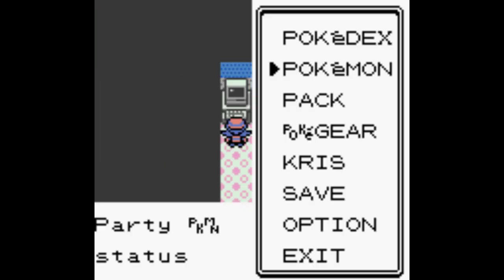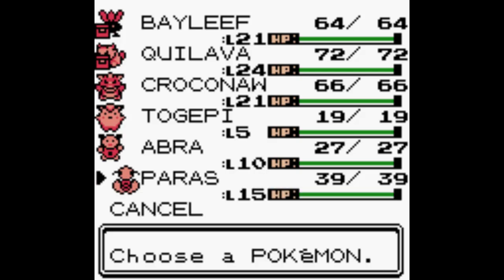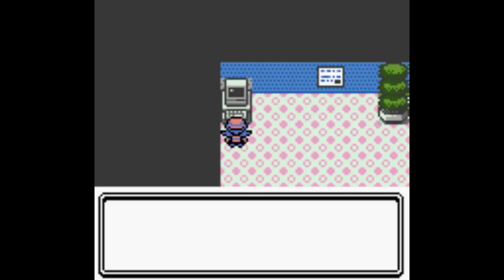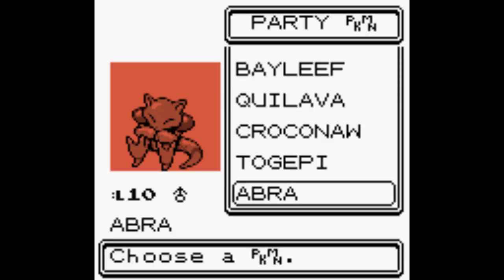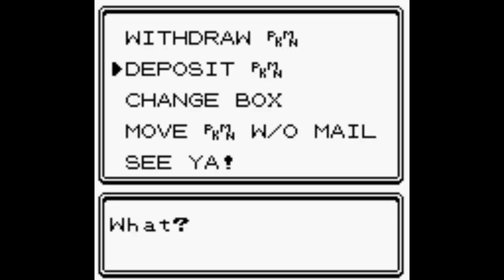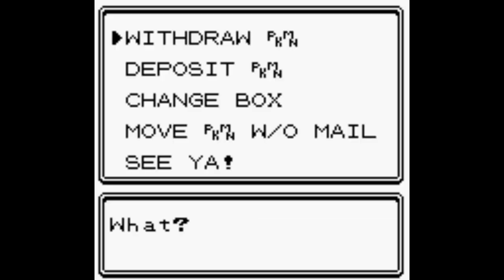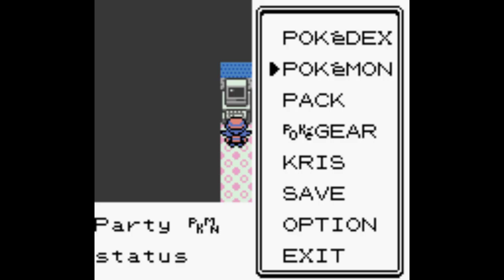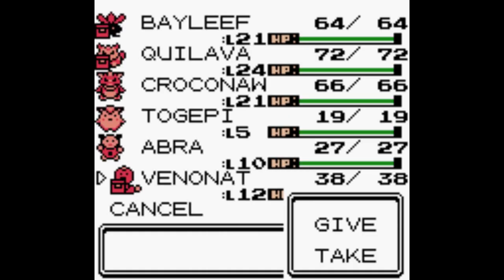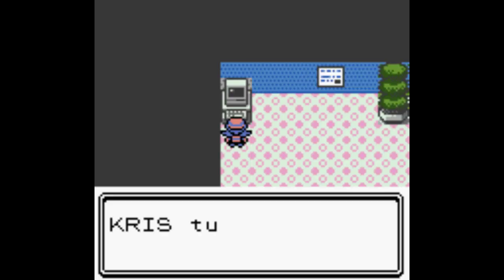What, am I tired? Master Ball? Good. So, stop at the tower. I can do this without changing my warp point. Alright. Oh, another Master Ball.